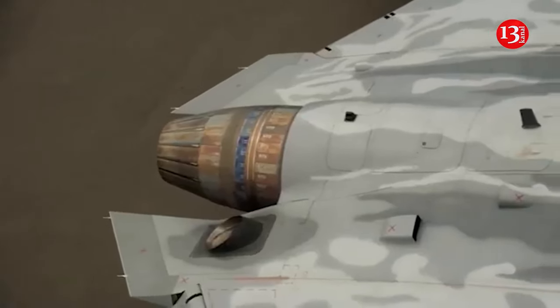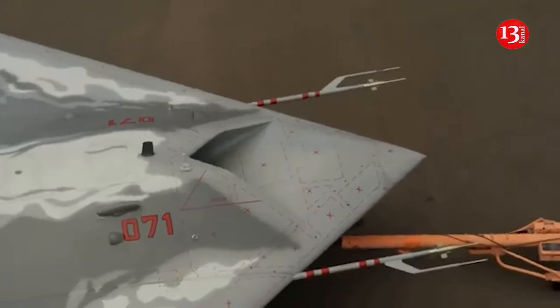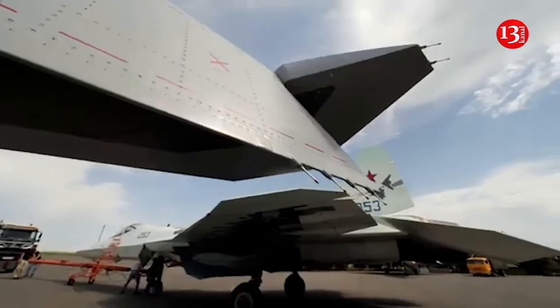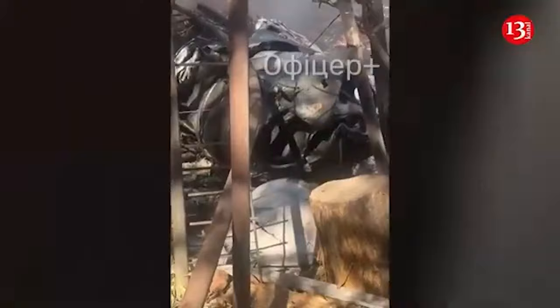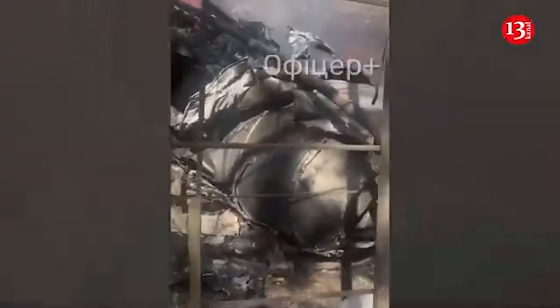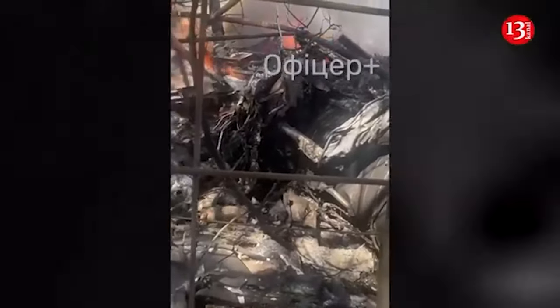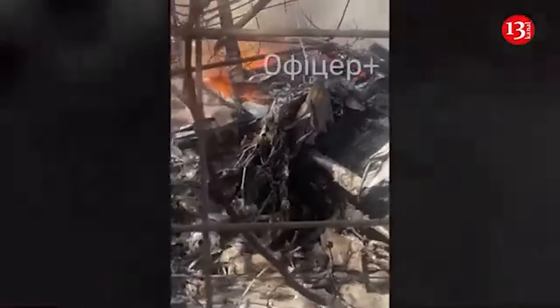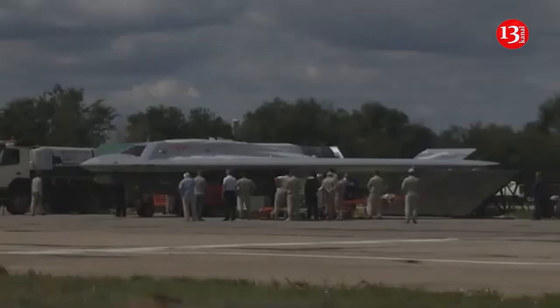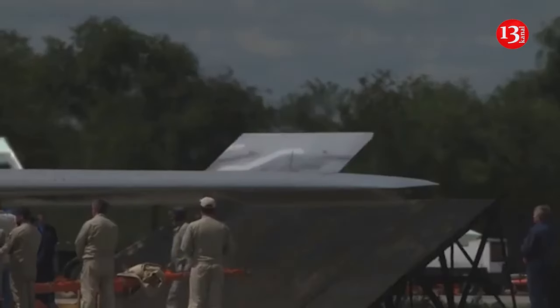Given that it is a relatively large, slow, and expensive drone, if its stealth is compromised, it would become much less useful. Even more serious is the fact that the S-70 was developed at the same time as the Su-57, Russia's next-generation fighter jet, and likely uses the same materials and technologies. If the West can see how the S-70's stealth works, it might have a pretty good idea of how to defeat the Su-57.